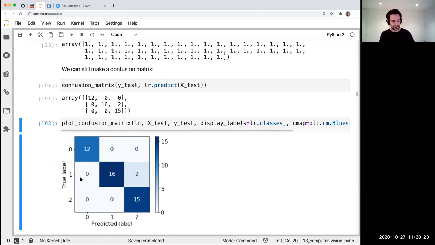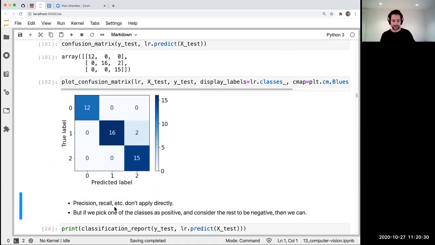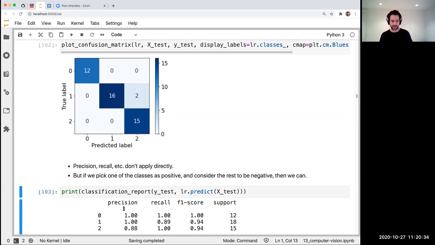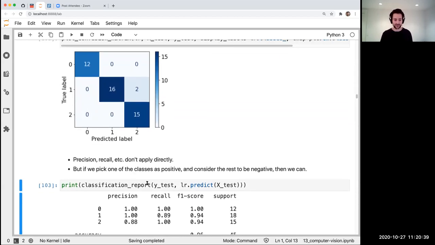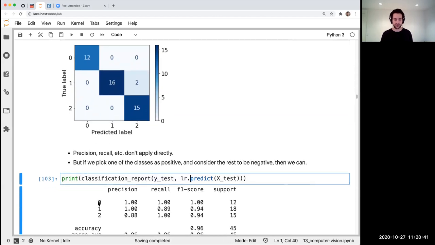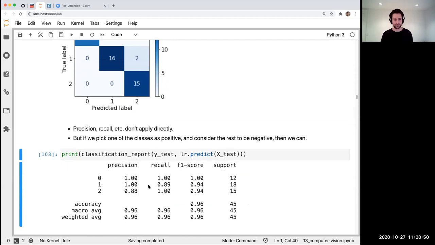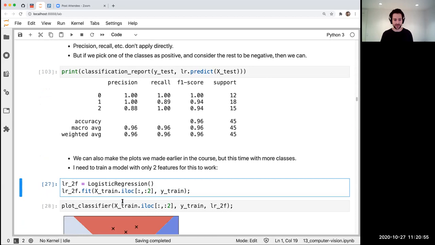It was actually 1 and you predicted 0. It was actually 0 and you predicted 2, etc., etc. And so we don't have exactly precision and recall in the same way. If you wanted precision and recall, you would have to pick one of the classes as your special positive class. So when you call this classification report in scikit-learn, it's like, well, if the special class is 0, and if it's 1, and if it's 2, but I think this is getting a bit beyond where we need to go in this class.